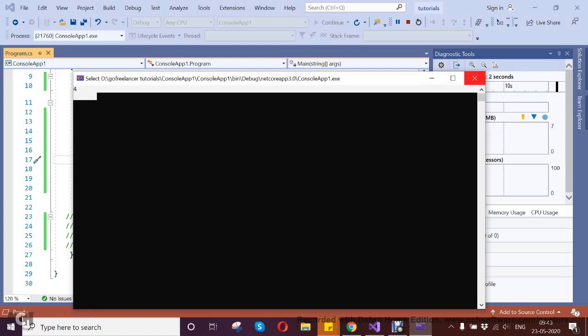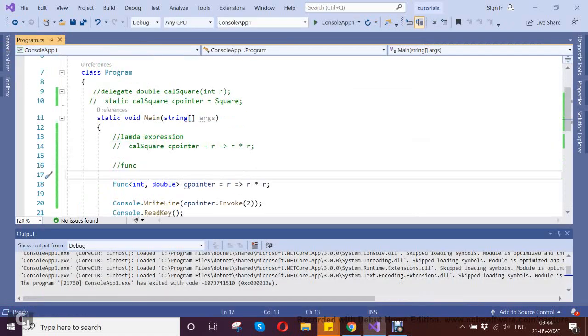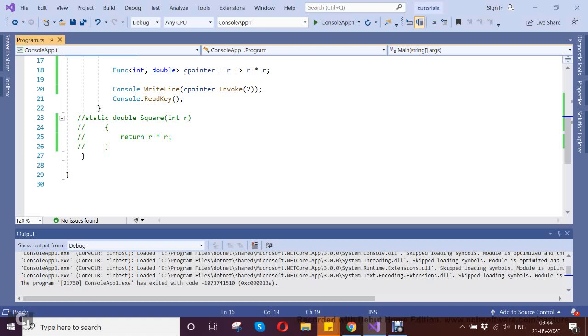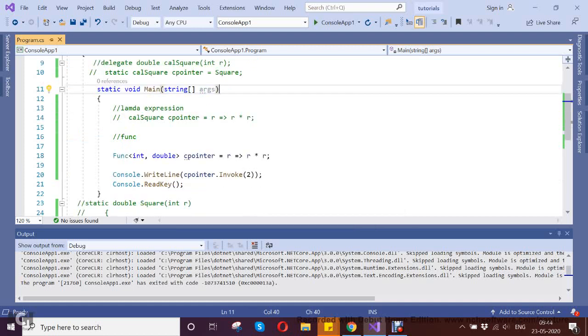Yes, so now we understand how to use the expression to avoid creating a method, and how to use the Func delegate to replace the delegate which we were declaring here.